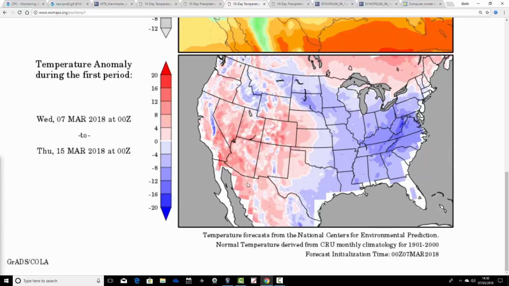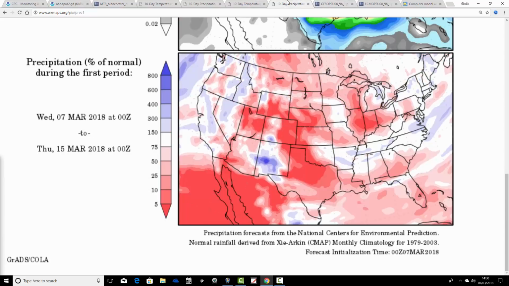And you'll notice in the west of the states, where it was quite cold, and the east of America was warm at the end of February, now many western parts of America are coming out with above average temperatures. So it does appear there's been quite a significant shift in the long wave pattern across the northern hemisphere, even though it's still a blocking signature, and I suspect the blocking really is still controlling things. Clearly there's been quite a significant change over the past few days in terms of where that blocking is sitting and who gets the cold and who's on the milder side of the blocking signal.